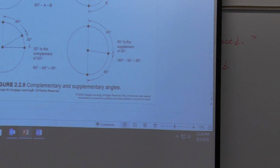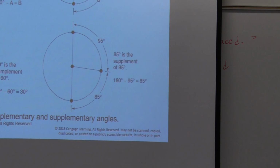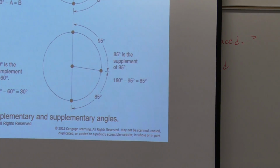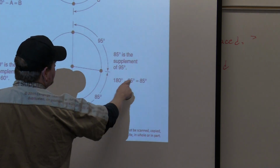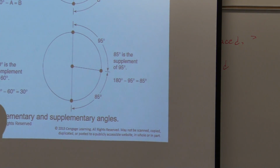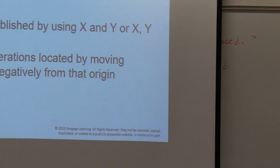All right, so we're back to this PowerPoint. You can notice this is basically what I did a few minutes ago, is I started just adding and subtracting numbers to get my 120, 30, 60, 90, and so forth. All right? Okay, next section of this, we're going to talk about the Cartesian coordinates, 2 or 3 dimensional. It's just like graphing paper. Think of graphing paper as the easiest way that I can help explain it.